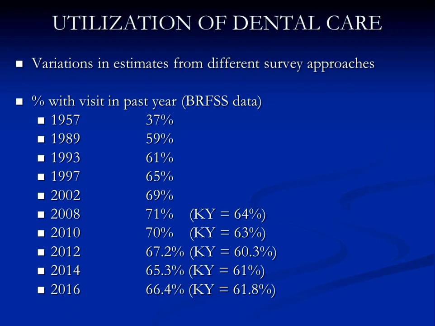Now, I do want to say that just because they went to the dentist doesn't mean that they're necessarily coming in for a prophy. It could include prophies, it could include preventive services, but it could also just be an emergency visit. So basically, what the BRFSS is saying with the percent of people with a visit in the past year is that they've had some contact with the dental office.